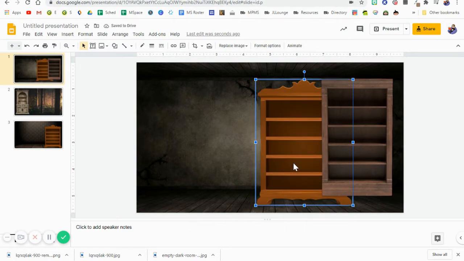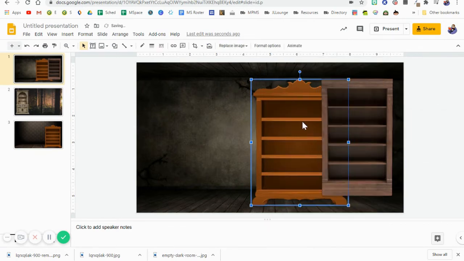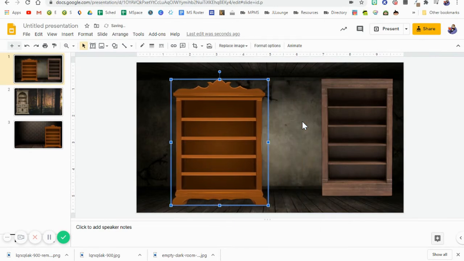So it's perhaps fewer layers to move forward than back. Those are just quick ways to move your items around on your screen. You could right-click an item and order, and you can do it this way. But the shortcut keys are just so much easier when you're trying to get something done. We're always trying to get something done.